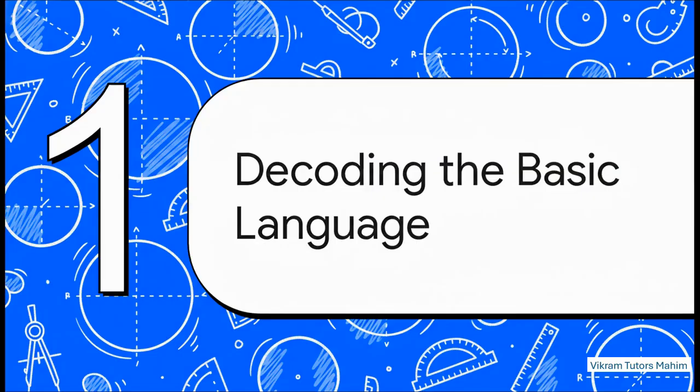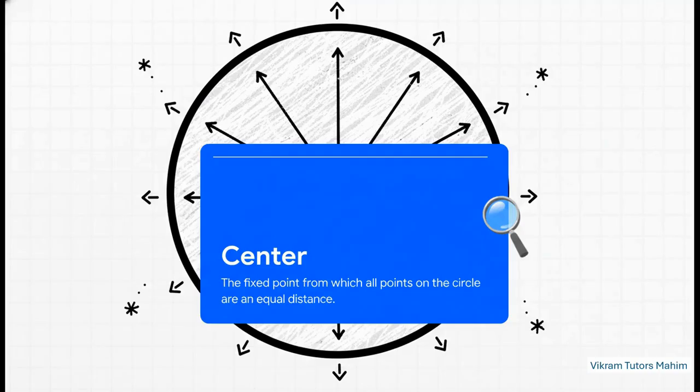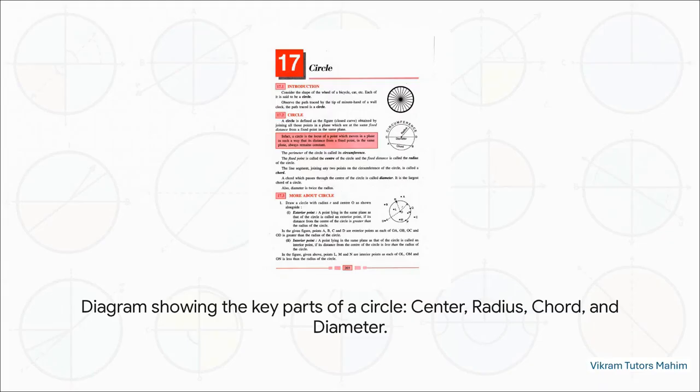Okay, so to crack this puzzle, we've got to learn to speak the circle's language. Let's build our toolkit, starting with the absolute basics. You know, the fundamentals. Everything, and I mean absolutely everything, begins right here, at the center. You can think of it as the heart of the circle, its anchor point. Every single point on that perfectly smooth outer edge is the exact same distance from this one spot. So from that center point, 3 really important lines emerge, and their relationship to that center point is what defines them. Let's take a look.